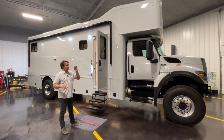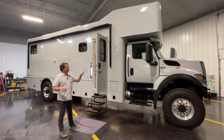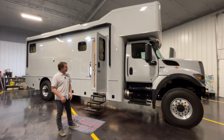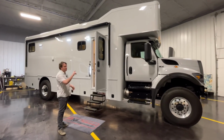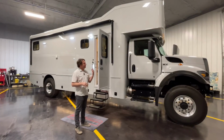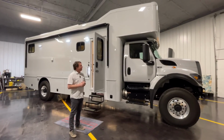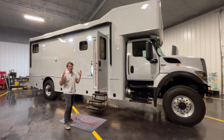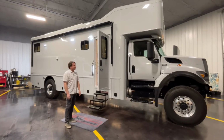We selected the chassis to be painted from International, and then we just painted the conversion there. So we'll do lots of things to it. We'll powder coat the wheels, build a front bumper. We'll black out a few things. We'll go ahead and do a ceramic coat on all the glass. So kind of get it ready for them. But this is just kind of the initial video we just got in on Sunday.